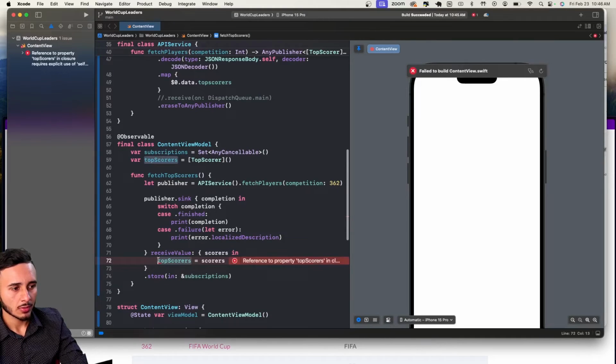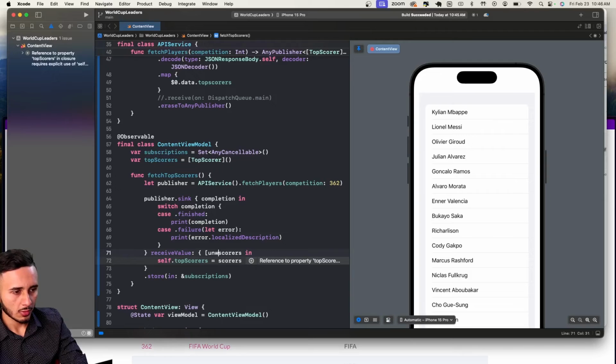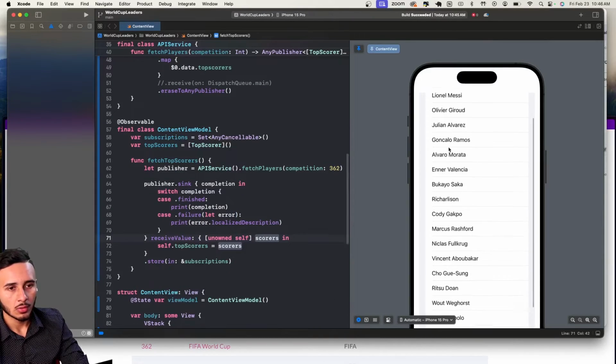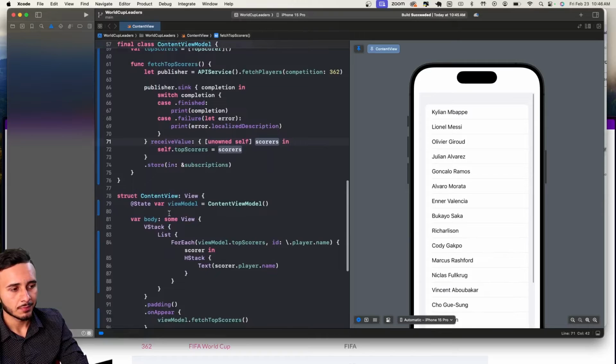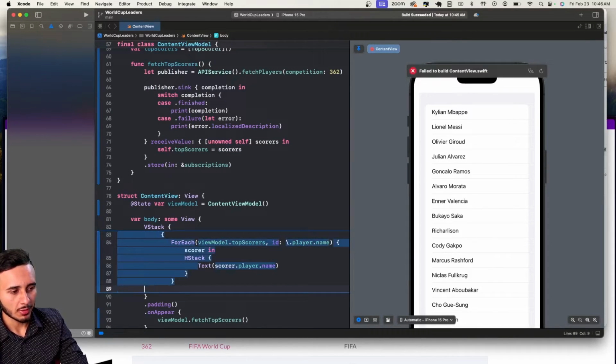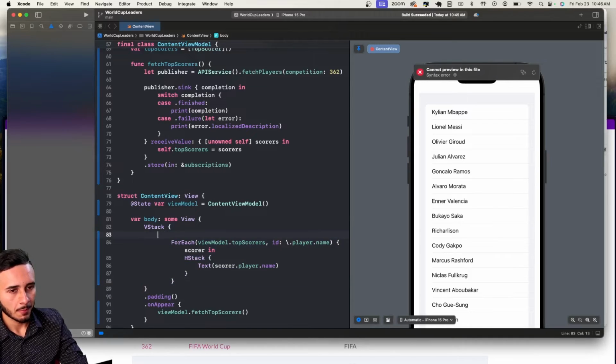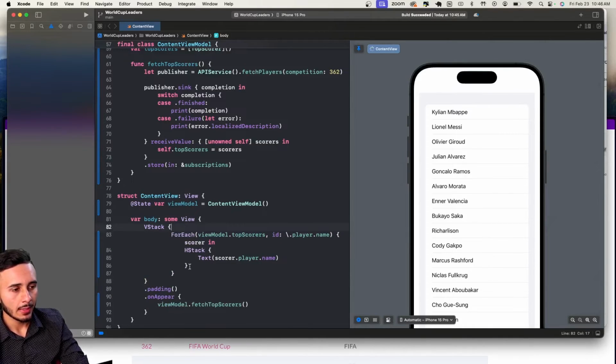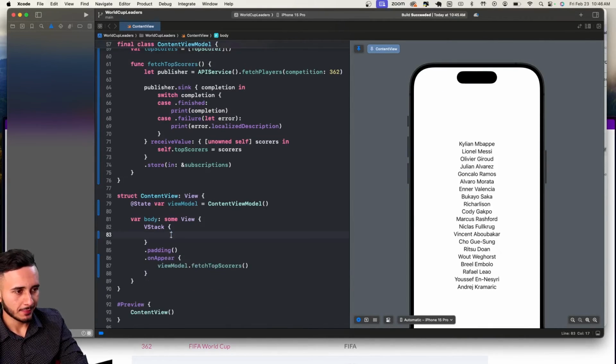And this requires us to use self, and we'll use unowned self to avoid any retain cycles. There we go. And I actually don't like the way list looks here, so we can get rid of the list. Kylian Mbappe!